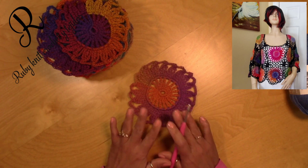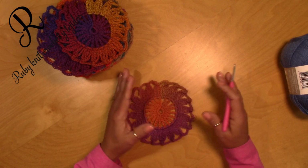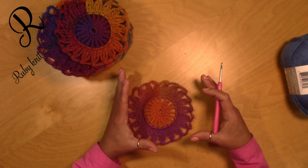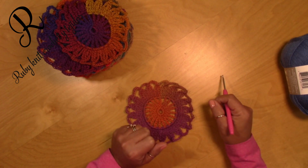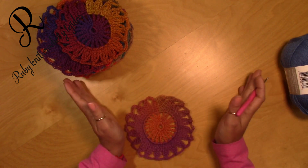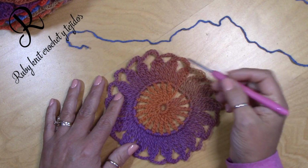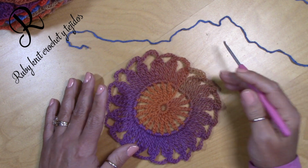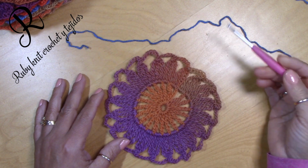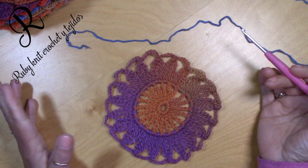So you have to make 21 of this big one. The first four motifs, we're gonna do the union exactly the same as we did for the blouse. Those first four, and then after that it will be a little bit different because it's a triangle shawl. What we're gonna do first, you have to do a full motif and with this color you are gonna finish, and then after you're gonna attach the rest to the first one like we did with the blouse.